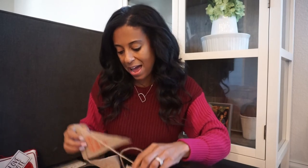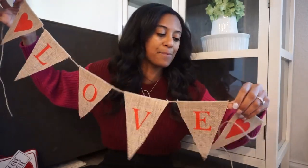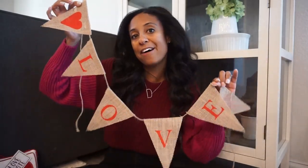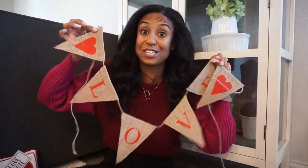Now let's talk about banners. The first one is one that I hang on my mantle down here in the living room, and that is this love banner. It has just a little bit of red and burlap. You guys know I love more neutral tones, but for holidays like Christmas and Valentine's Day, I like to add very small pops of red. It is from Amazon — I will have it linked down below. Super affordable and just really cute.